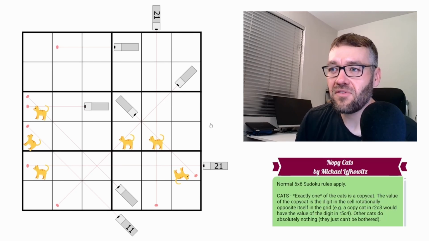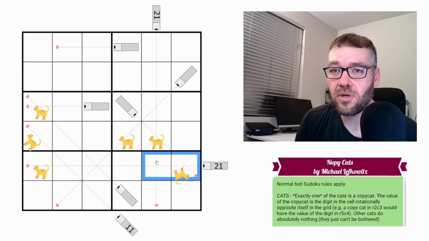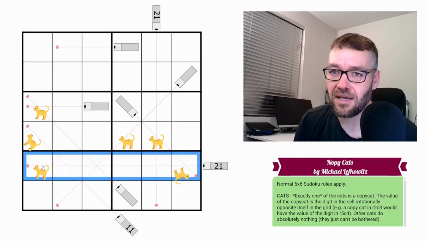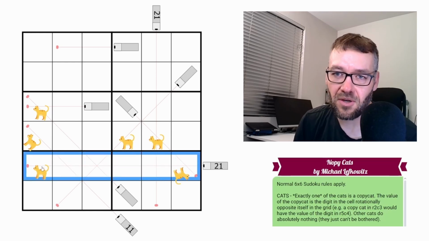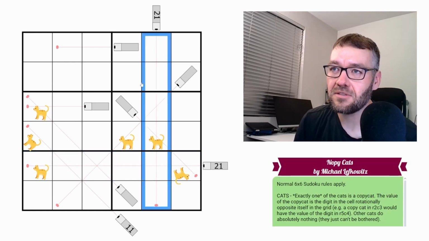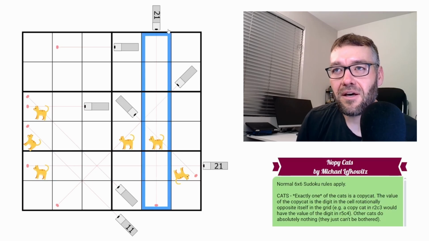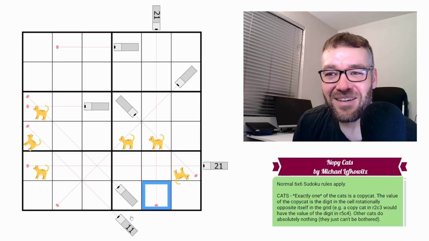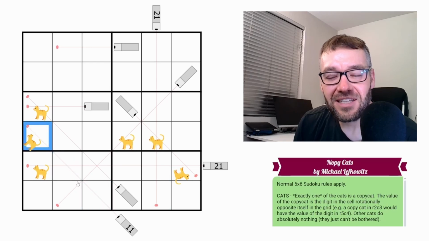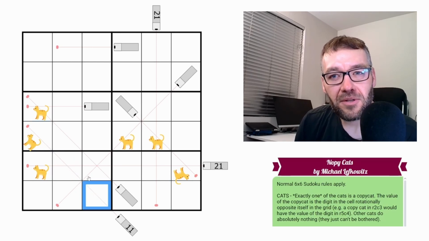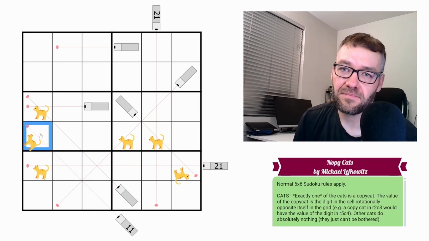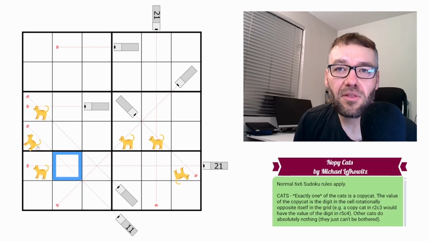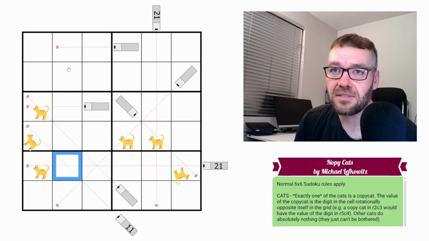We have 2 in here that have the value of 21 on the outside, and 21 in a 6x6 puzzle is just 1 through 6 added together. So this doesn't really tell us much. We already know that 1 through 6 is going in every cell here. Same thing here. So these ones are basically for looks, I think. But we have this one that's 11 in 3 cells, so that's interesting. We could do like 6, 4, 1, or 5, 3, 3. And we can repeat the 3 because it's in a different box. I'm just using it as an example.